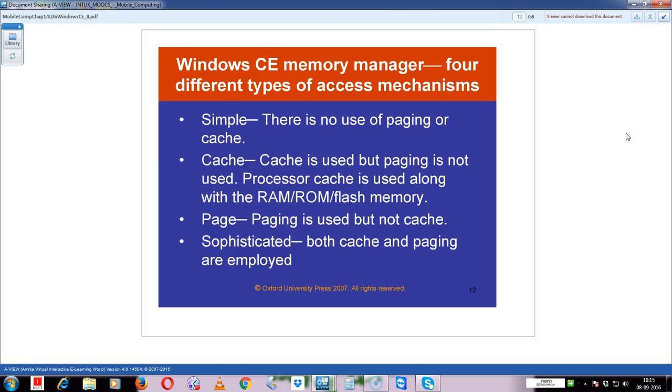Now paging, I already told you: if some other application wants to use the physical address space, we load from physical address space to the hard disk.